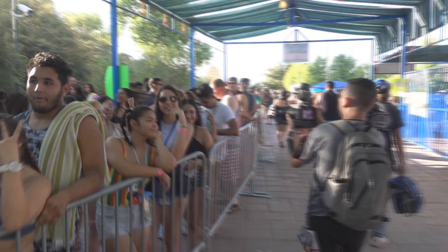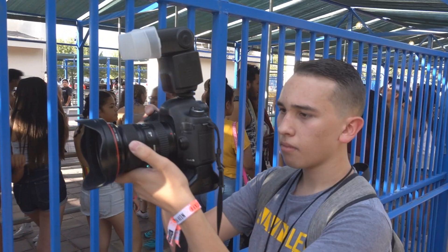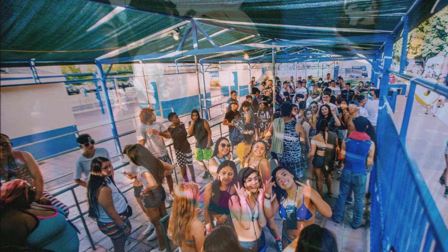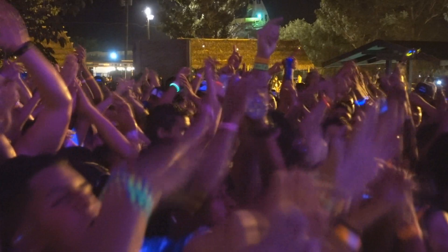This set off alarm bells because the event would clearly be featuring paint and water, neither of which are good for cameras or lenses. With that in mind, I decided to bring my Sony action cams — the AS50 and X3000 — because each has a waterproof housing, so at least the bodies would survive unscathed. Not wanting to limit myself to just those two wide-angle action cams, I also brought along my versatile Sony RX100 Mark IV.